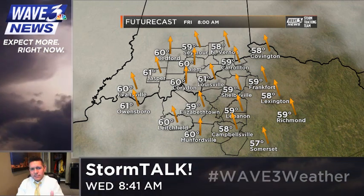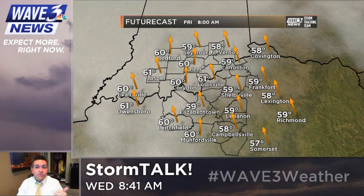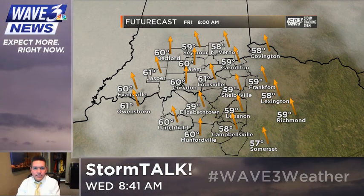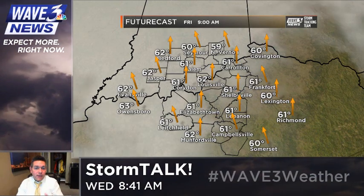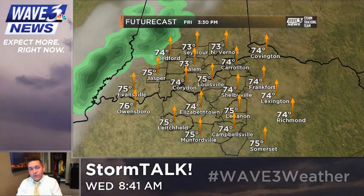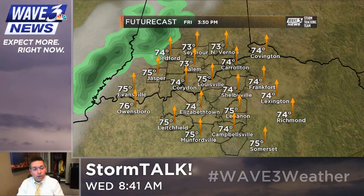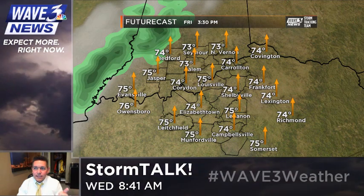During the day, we'll have the lid on, but that means gusty winds — wind advisories are likely to be issued in our region, with wind gusts of 45, maybe even 50 miles per hour. Remember what I said yesterday: partly sunny sky is more prone to gustier gradient winds than an all-day overcast, and I think we'll have a mix of sun and clouds potentially. The RPM is even trying to clear us out completely, though it's too low at 75. We will likely hit that 80-degree mark, which not only will be the warmest we've ever been in February, but the earliest we've ever hit 80 on record since the 1800s.